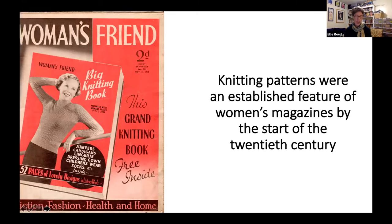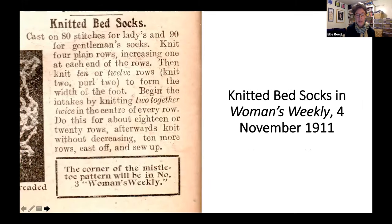Knitting patterns were a well-established feature of women's magazines by the start of the 20th century. Titles launched before 1920 — such as My Weekly (launched 1910) and Women's Weekly (launched 1911) — published them from the outset. Here is a photograph of Women's Weekly's first ever knitting pattern, for a pair of bed socks for either a gentleman or a lady. During the 1920s and 1930s, the popularity of knitting and knitwear absolutely soared, and there was also a boom in domestic magazine publishing. New titles such as Good Housekeeping (1922), Woman's Own and Woman (both 1930s) all featured knitting patterns — knitting has been integral to these domestic magazines ever since they were first brought out.